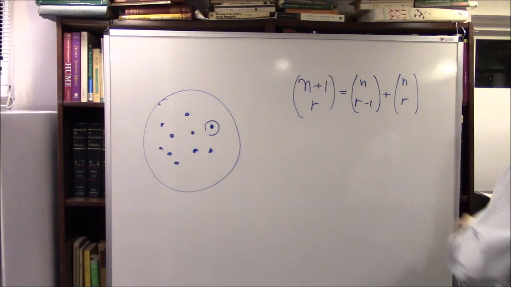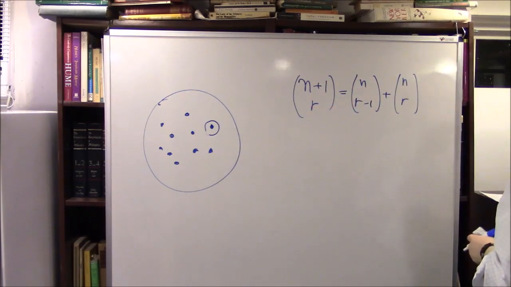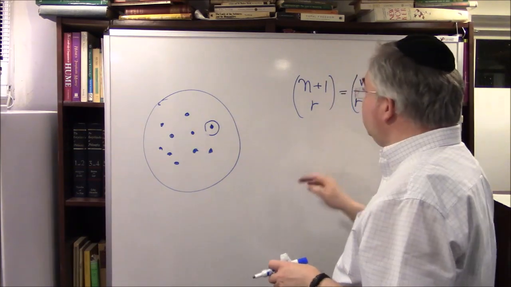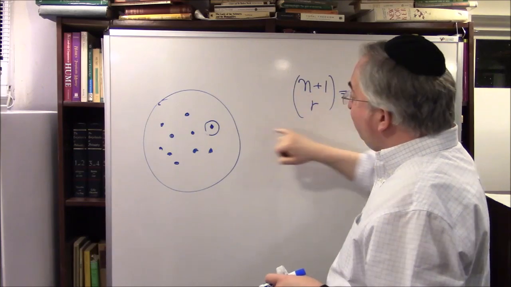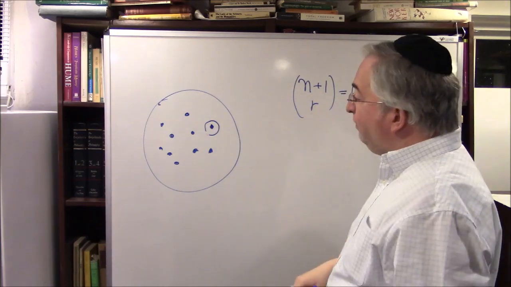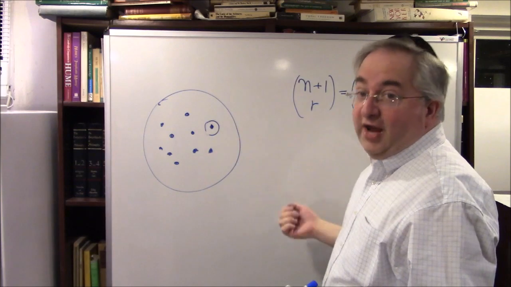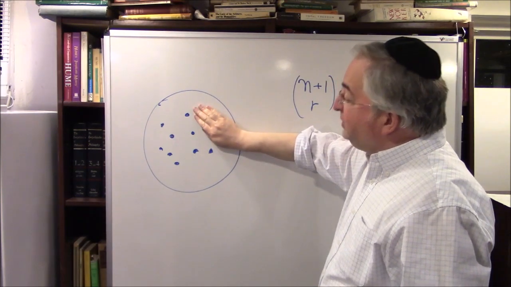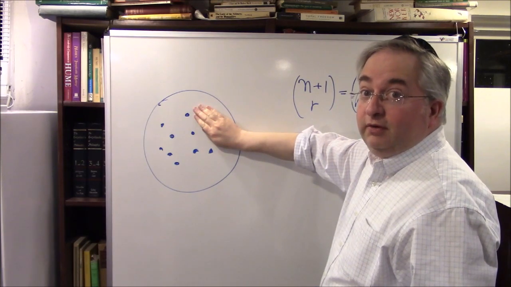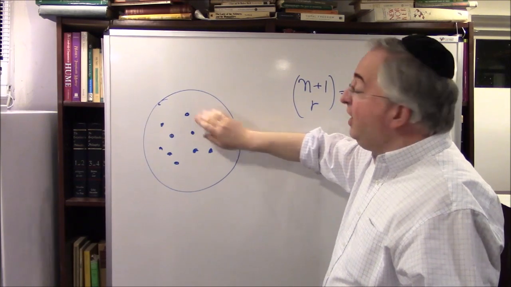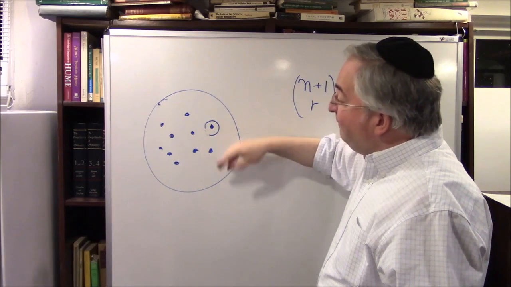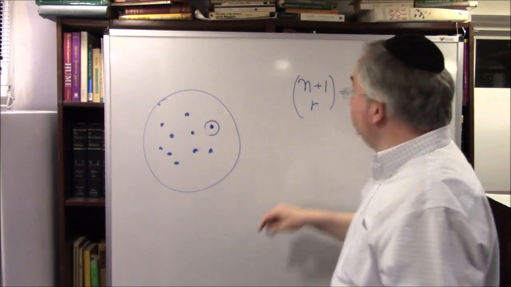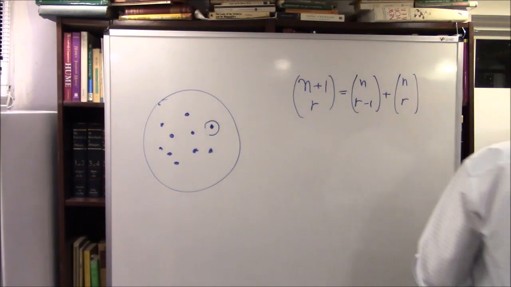So again, we can write this up very nicely algebraically, but the intuition makes sense, and it might be an idea to re-listen to it. Well, let's just say it again. Ready? If I'm going to have n plus 1 guys, and I want to choose r of them, I can either choose this one or not choose this one. If I do not choose this one, then I have n guys, and I'm choosing r of those left over. How many ways are there of doing this? If I do choose this, then fine. I still have to choose r minus 1 of the leftover guys. That's what it says.